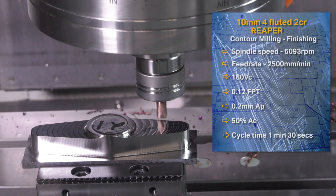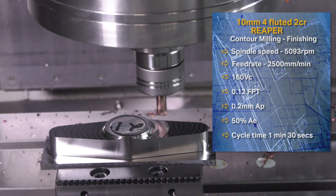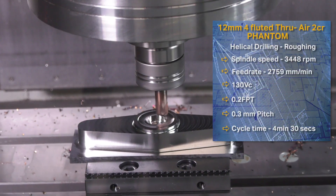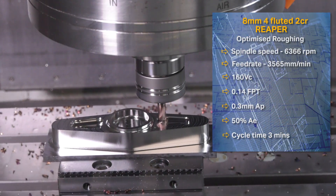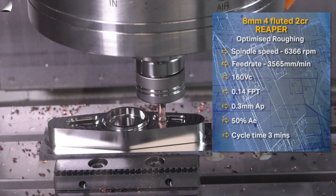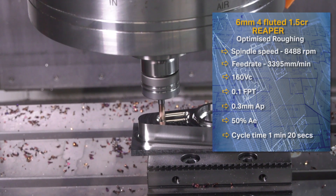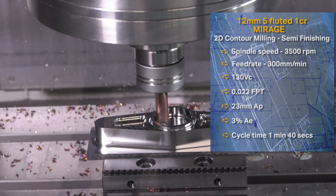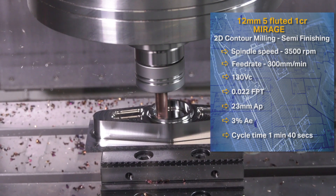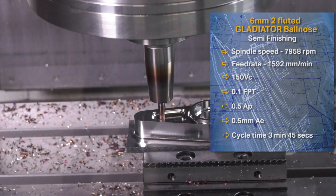The third, fourth, and fifth tools are a series of Reaper tools — very small, small-neck tools. We work on diameters from 1mm up to 10mm, and we do 12mm if required. In this demo we have a 10mm finishing tool, an 8mm roughing tool, and a 6mm semi-finishing tool. The Reapers are ideal for hardened materials; once you get above 45–46 Rockwell you need to look at extra tooling. These tools cannot be remanufactured like many QuickGrind tools, but they are extremely effective working at high feed in hardened materials.